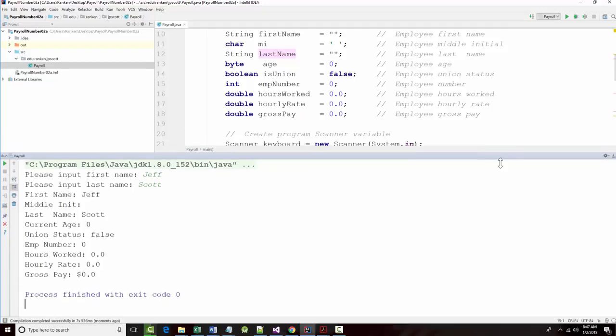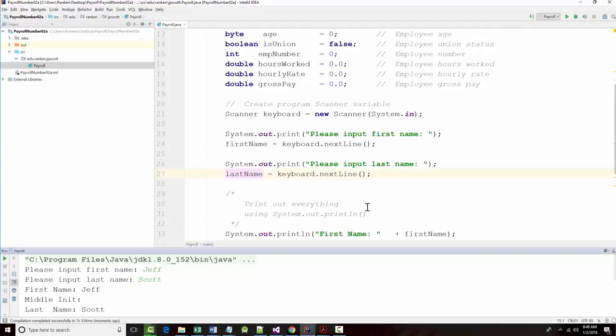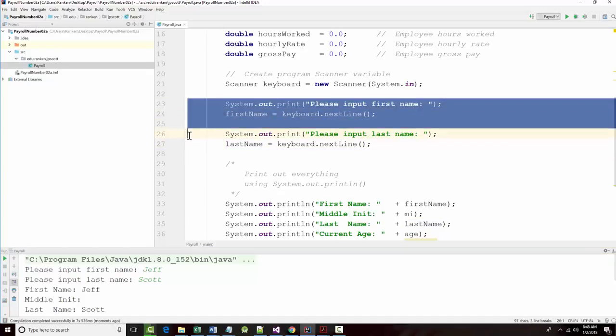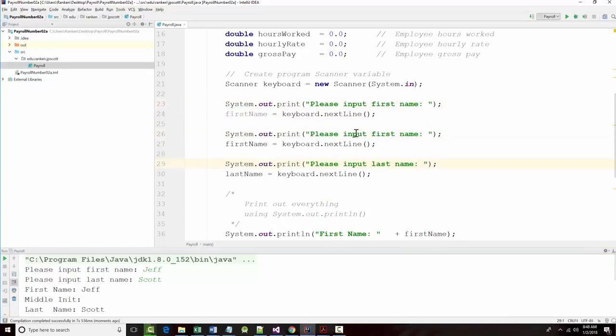I don't know with the middle name. Well, we'll see. I'm going to just try this. So please input middle initial. I don't know if this is going to work correctly or not. See, the next line it doesn't like. Keyboard dot, is there a next char? No, there is not.